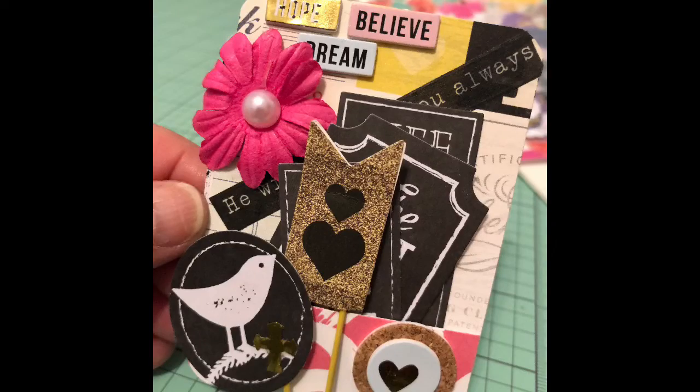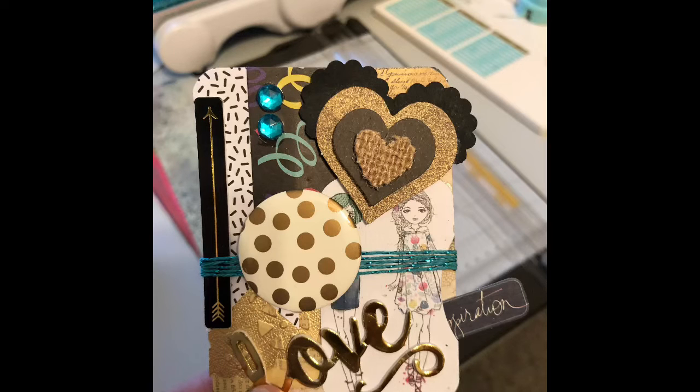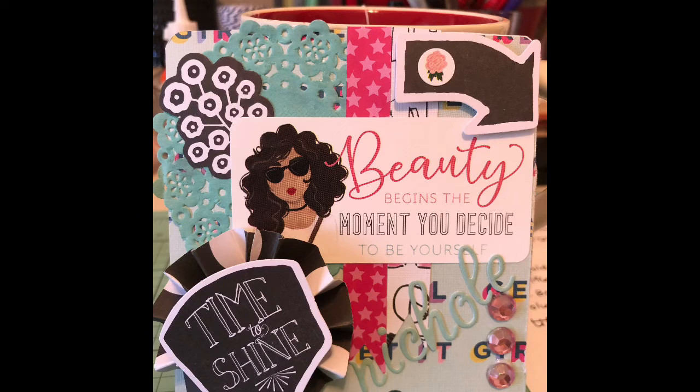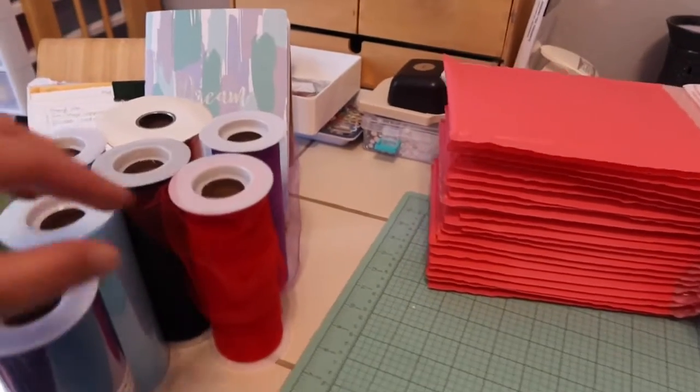I'll show you a few of the pictures of the things that I've been making. I'm really just not that comfortable sharing what I've been making because I'm just not that good yet. I'm satisfied with what I've been mailing out, and I wouldn't send it out if I wasn't, but I'm just still not at that level. I could say, hey guys, this is what I made, and maybe I'll get there soon. But I'm just not there at the moment.